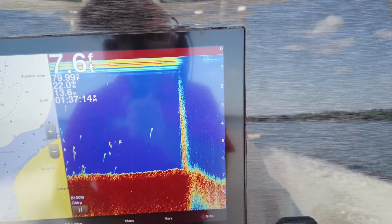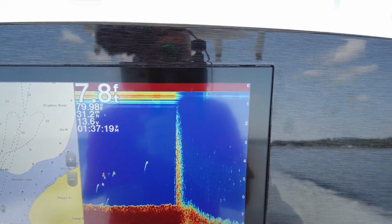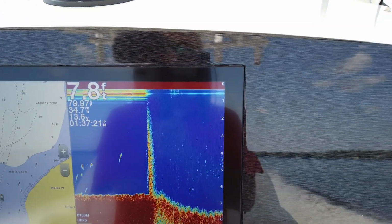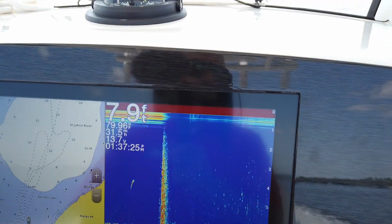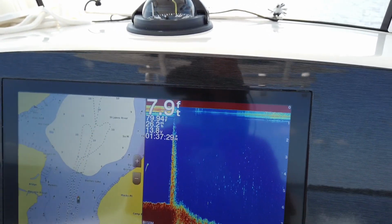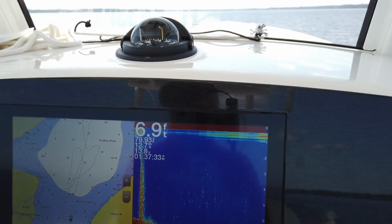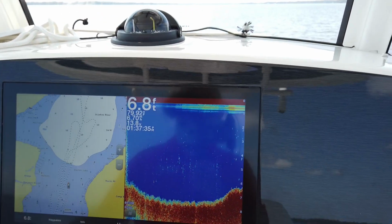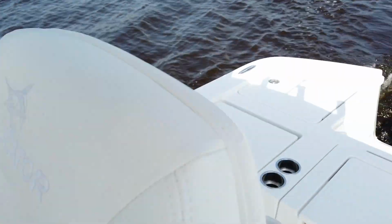On plane, again about 4 seconds. About 10 seconds there, 0 to 30. So that performance bulletin that they did in conjunction with Yamaha was pretty accurate. I think they had a 0 to 30 time of like 11 seconds, and they had 2 people, half tank of fuel, something like that. And now I'm gonna run.